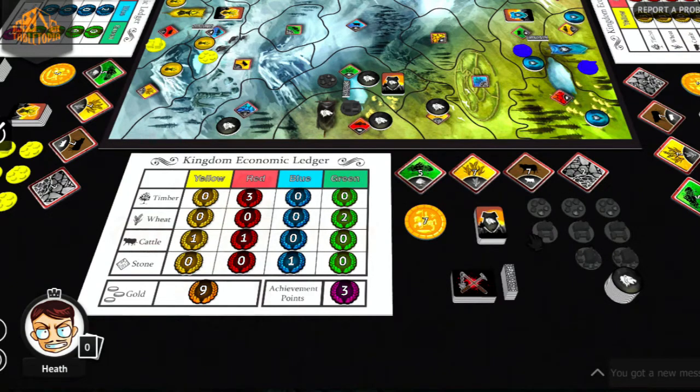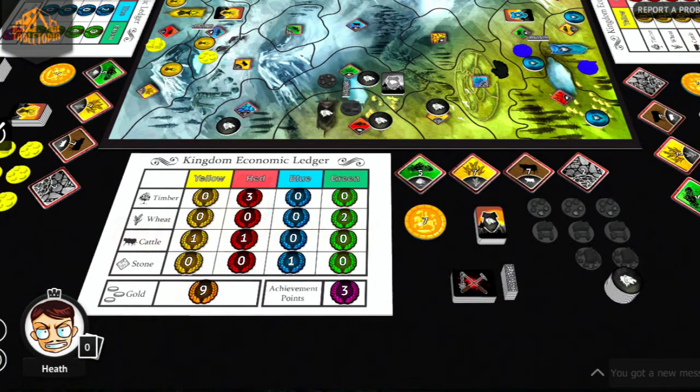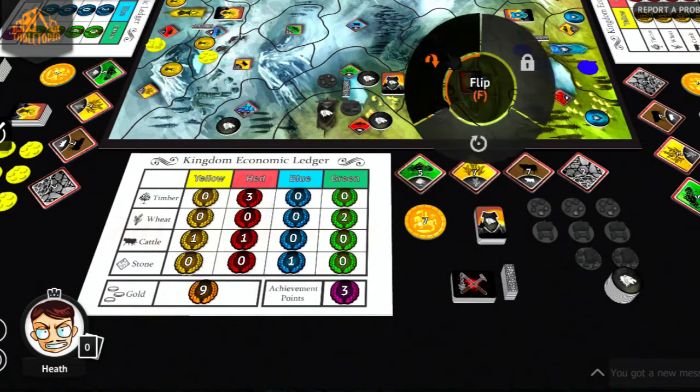One of my favorite features about Tabletopia is the flip. If you right-click on an object which is capable of being flipped over, go to flip, and it flips over the token. As you can see, the army counters have both the ready and unready side, just like they do in the physical version of the game, for you to flip back and forth. Here is a counter for damage, and as you can see, it's also flippable as well.